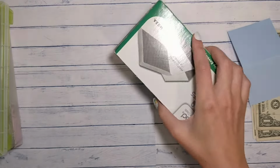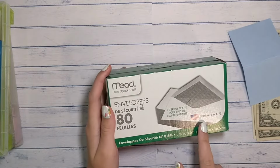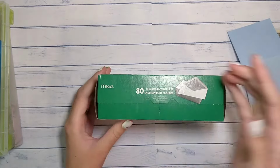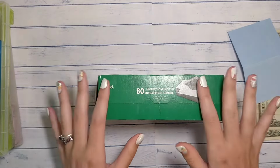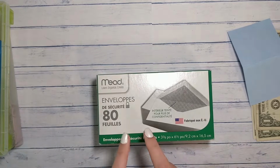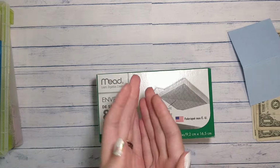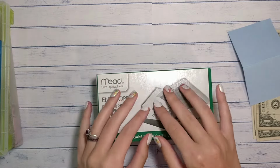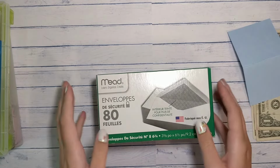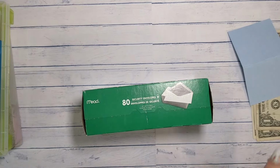And of course we have the infamous 100 envelope challenge, as I was just saying. So this one is 80 envelopes to this size. You could just keep them in the box as they are, just cut open the top. I know Alexis Tackles Money does that. I don't think she has a fancy box for her envelopes, and she does 100 envelope. These also might be cheaper at Walmart. Just because the Dollar Tree is $1 or $1.25 like it is now, doesn't mean it's the cheapest option. There are plenty of notebooks and index cards and envelopes and stuff like that, and you could get probably 100 for like $1 at Walmart as well. I'll show you some of those screenshots in a minute.